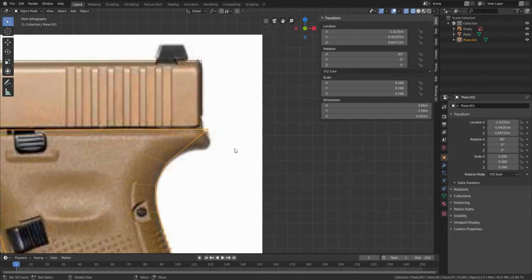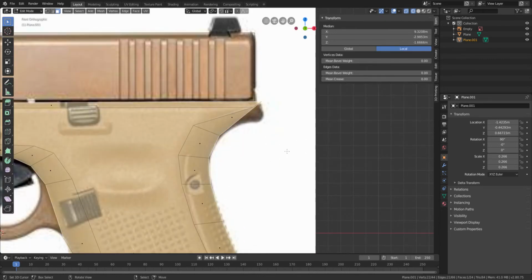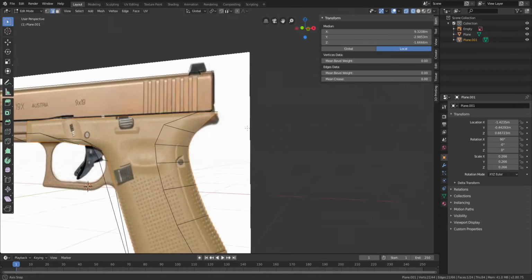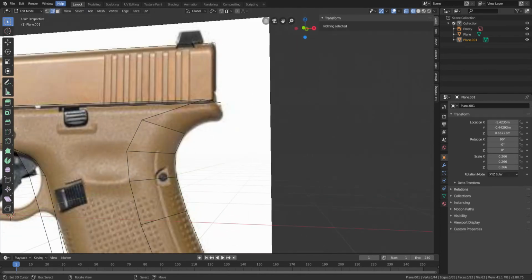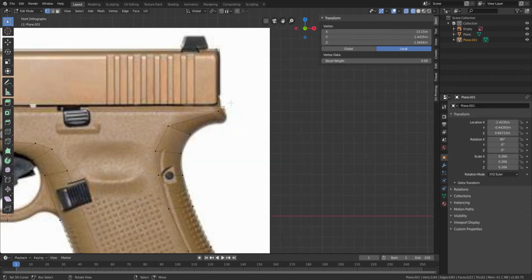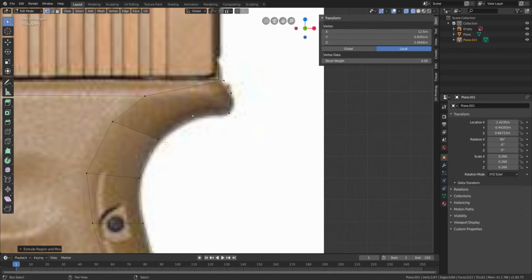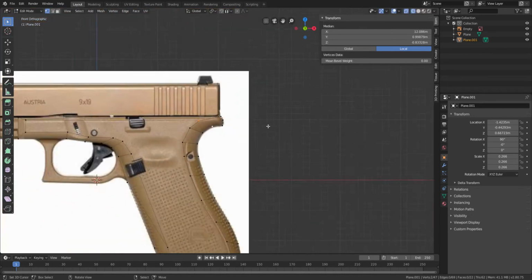Don't worry about the depth of the object. We're going to go into more detail about that later on, but at the moment we're just going to do the basic shape. So here you need to add more vertices in order to make the detail possible.